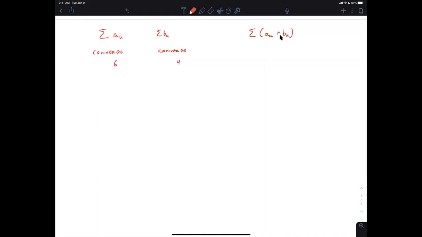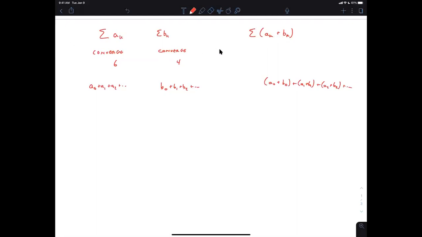So this is A0 plus A1 plus A2 plus forever. This is B0 plus B1 plus B2 plus forever. This is A0 plus B0, and that's a B, plus B0 plus A1 plus B1 plus A2 plus B2 plus forever. So you're adding them first, adding A0 and B0 first and then doing it. What do you think happens?